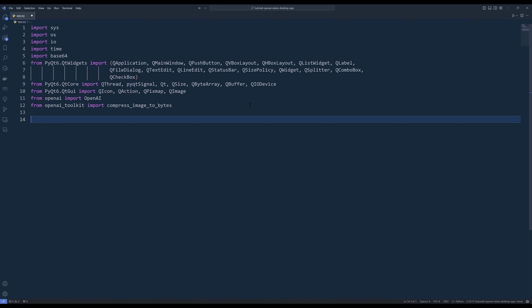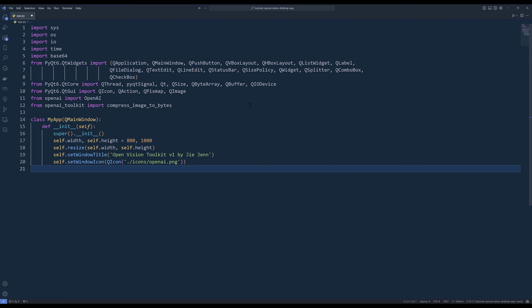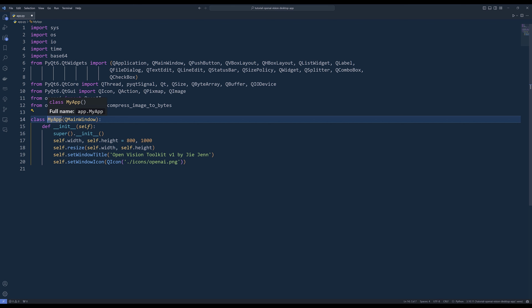All right, so the first thing we're going to do is create the main window, which is also going to be the application interface. So I'm going to create a class called myApp, and you can name this anything you want.